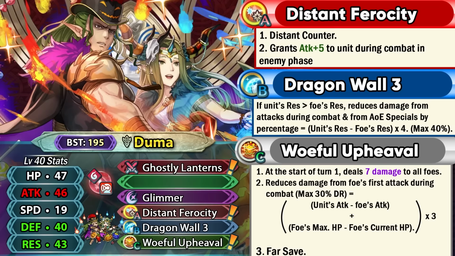And then finally, the most important effect out of this skill is the fact that it has got Farsave built into it. And I really love this because you don't really have to spend any kind of fodder on Duma, as he already has this in his base kit. So for a lot of us who didn't really pull for too many Farsave armor units, this is definitely nice for saving up our resources if we do pull Duma.